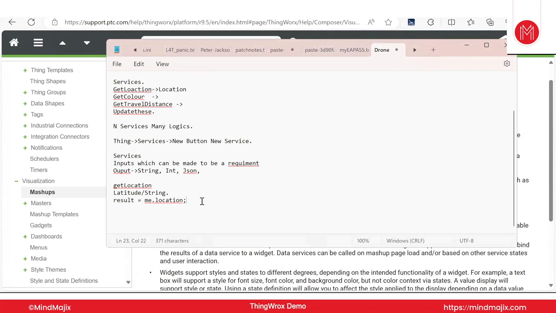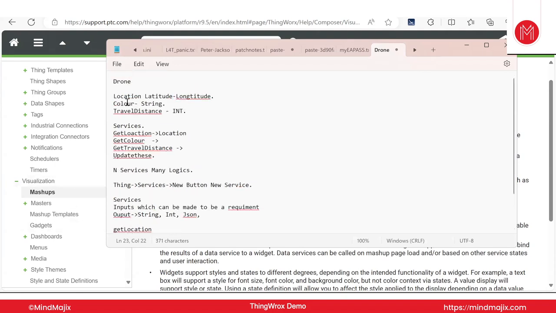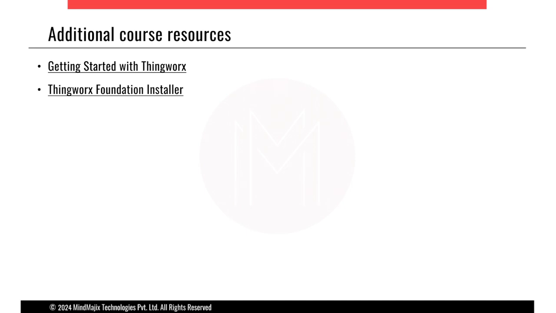So further, when I create a mashup, I can easily display all this data, the properties, the color, travel distance, through the use of these services on the UI. On the mashup, I can go into the mashup design and quickly call these services and bind them to the UI, and when the mashup is run, we will be able to see all the results. So yes, this is how ThingWorx works with respect to the designing of the UI. It is quite efficient compared to the traditional coding approach. So yeah, this is with respect to the add-on topics.